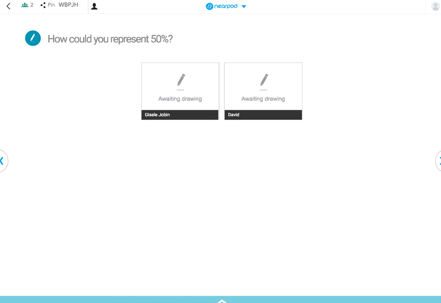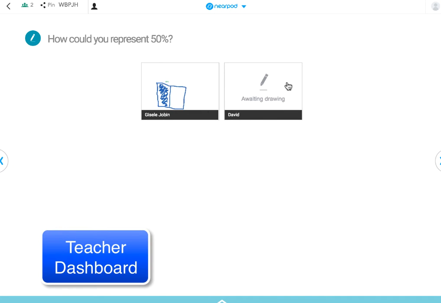And if we go back to the teacher view, what we're actually seeing is that one of the students has sent in their work, and I'm just waiting here for any other work from the other students. And you can see here that it is coming in. So we actually get to see in real time what the students have sent back to the teacher.